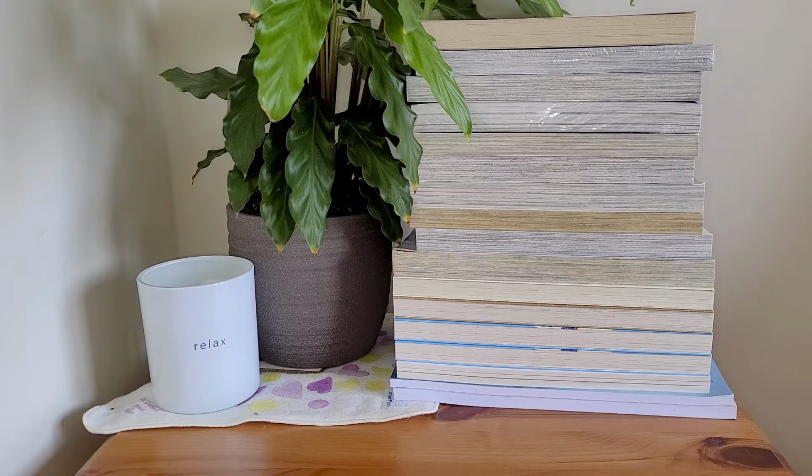The amount that I got is obviously more than 7. You can see for yourself. The stack is there. It's much more so, at least double. But I am actually incredibly excited about pretty much everything that I got. So in terms of what I got, it's all very different. So there's no one huge big series or anything.